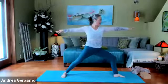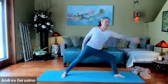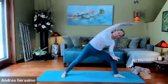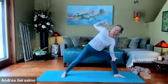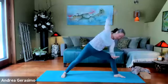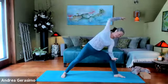Make any adjustments you need to your base so that you feel strong and supported as we come into our little flow here. Inhale, straighten the front leg, reaching up. Exhaling, flowing forward, elbow to thigh, and extending long through that right side. Inhaling, sweeping up. You could also, of course, just keep that left leg bent if you would prefer it. Exhaling forward. I'm going to do this again one more time. Inhaling up. And exhaling forward.